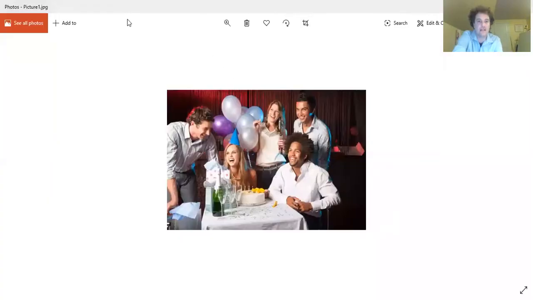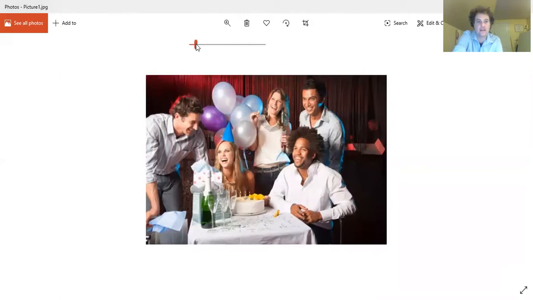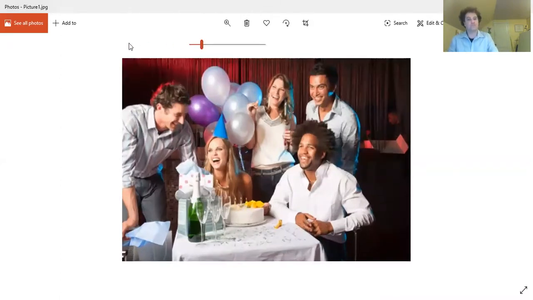Okay, let me show an example of this. So now I'm going to show a photo. Okay, so you should be able to see on the screen here a photo. And what this photo is, is what's called a stock photo. So basically, if you want to advertise something, like if you want to create a pamphlet or a poster or an ad for your business, what you can do is you can go to the internet and buy a photo. And these are called stock photos.